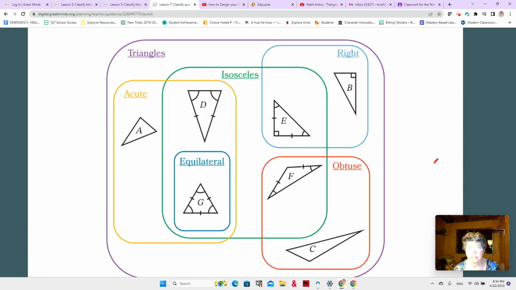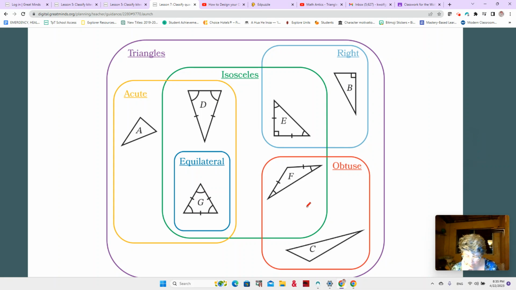I see that everything is in different colors, that right angles are marked. Interesting. Looks like this is meaning that these two angles are the same, right? Here we have three angles that are the same. Okay, so there's a lot to look at on this Venn diagram. Let's look at our right triangles here, these two. We see that E is isosceles and right, and B is just right, or it could be scalene and right. Yeah, let's look at F.